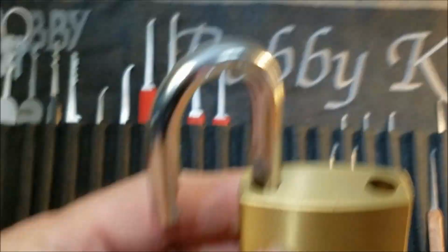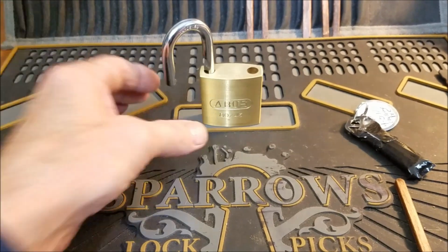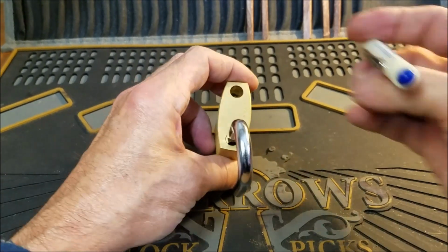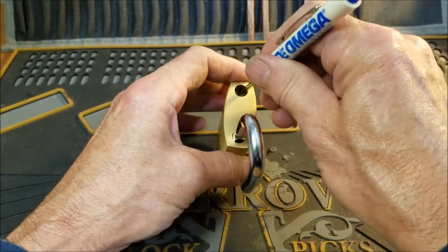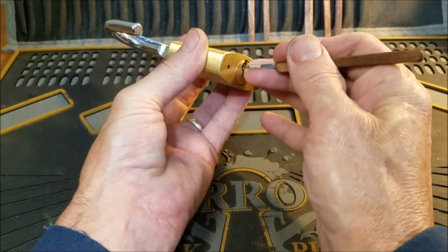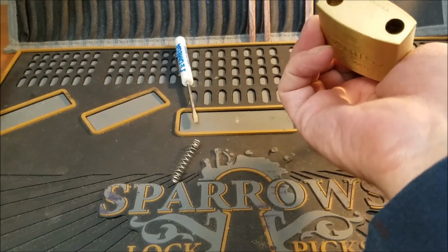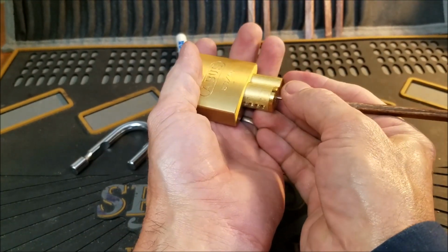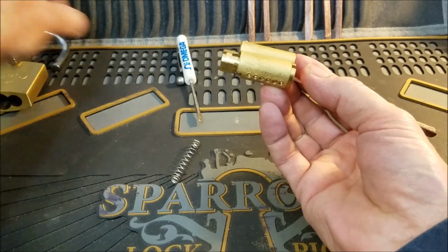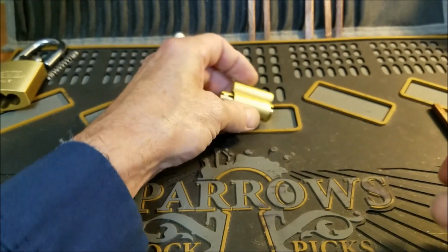Okay, now I have to take this apart. Could be a little bit tricky. Alright, before I pull out the pinning tray, let's see if we can get this core out of here. Maybe I could just... Okay. There went the shackle. I think he warned me about that too. He said something was going to go flying. I thought it would be the core, but I guess it's the shackle. Alright. Put that aside. We don't need that. All we need is this, guys. This is what we need right there.